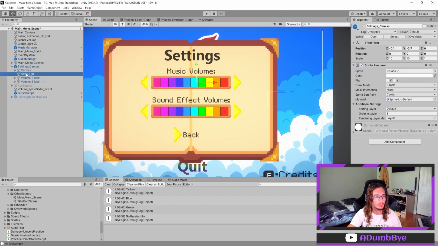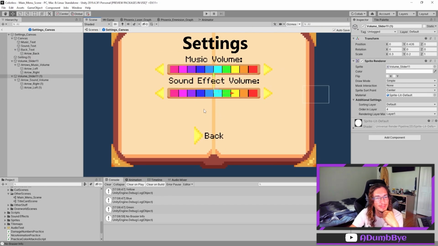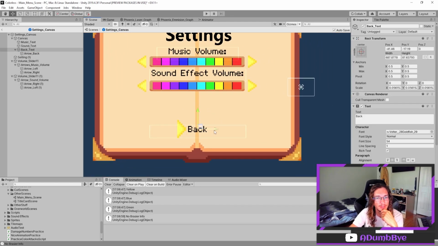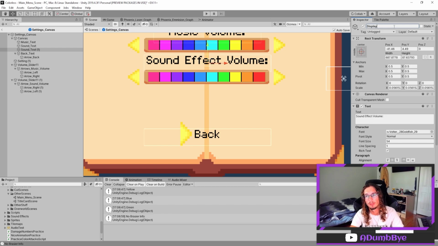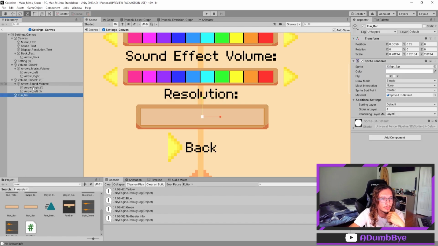Settings canvas, we're going to actually go into the prefab. Okay, yeah, this should be enough space, I'm pretty sure. And then we'll just have a back. I think now we'll have a back and a save, maybe. So I'm just gonna copy this text, and this is just gonna be called display resolution text. And then we're just gonna call this resolution, do this, and then scroll it down. And there we go, we got resolution. And then we need to put text in it.